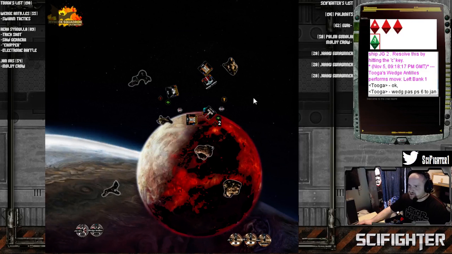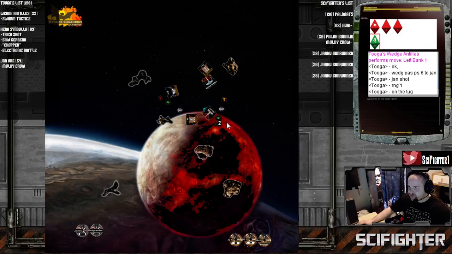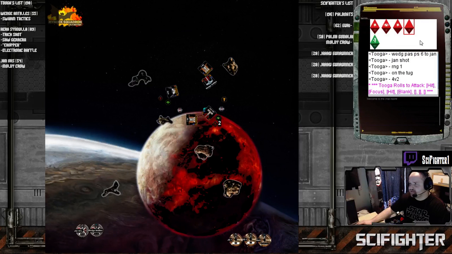Wedge passing the 6 to Jan. Finally getting Swarm Tactics to do something here. So she's going to shoot. Probably try to take the tug out. 4 dice. She's got a good shot. She's got a focus. She's got a target lock. There's that. 3 coming in. Locking. You want to use the lock? Because this is the last round.